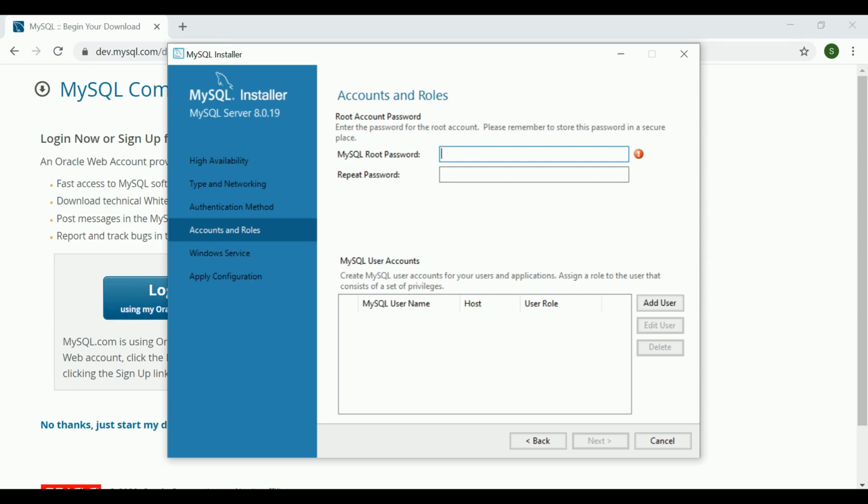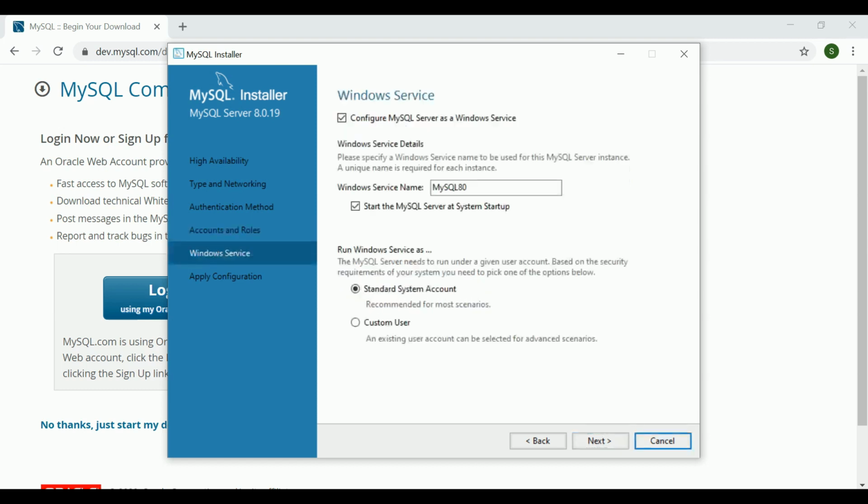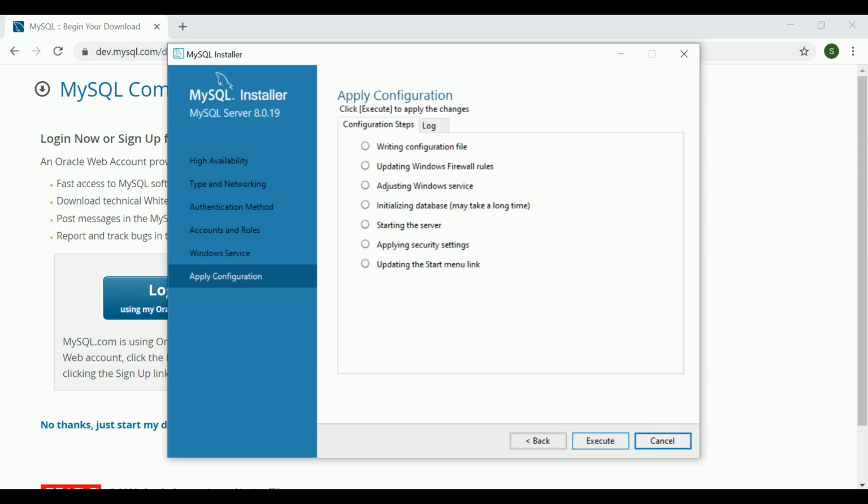I'm giving password1, and repeat that password, password1. Then click next, and next, and then click execute.